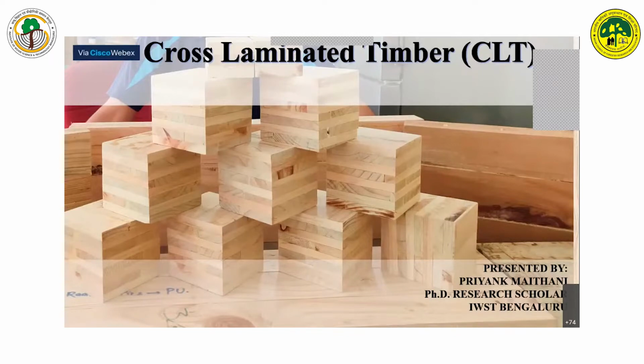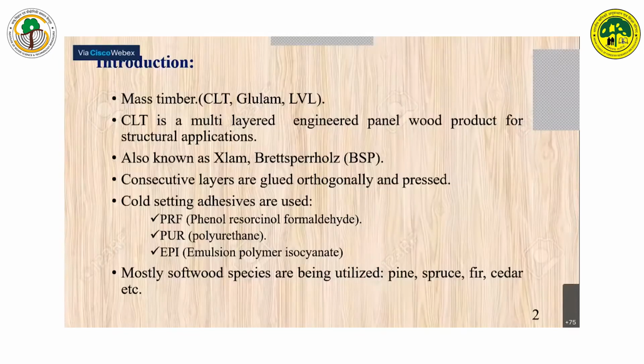Good morning to everyone. I am Priyank Maithani, PhD research scholar, and I will be covering the cross-laminated timber (CLT) topic. Using wood as a construction material is an ancient science, but using it in the form of a composite is a modern approach. On that note, I would like to define cross-laminated timber. It falls under the category of mass timbers.